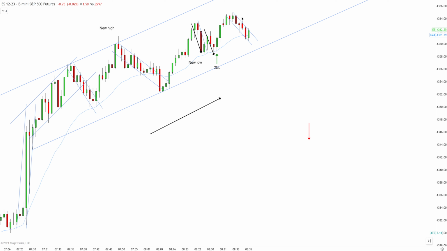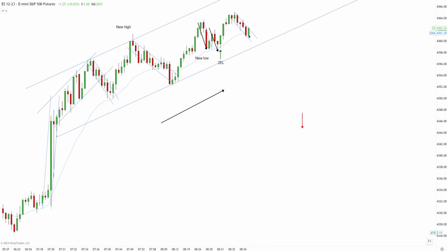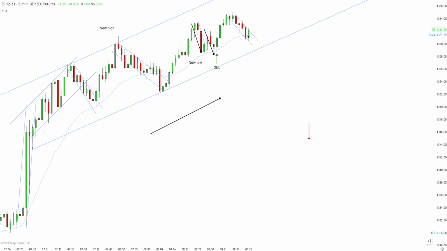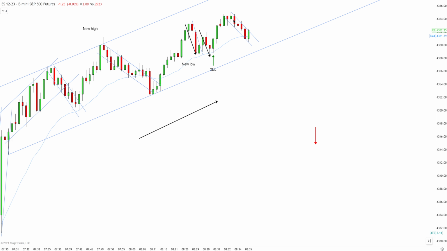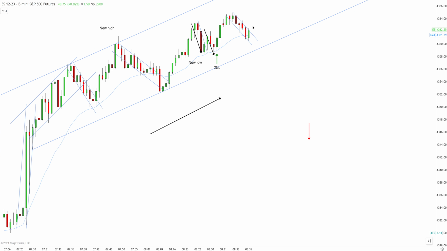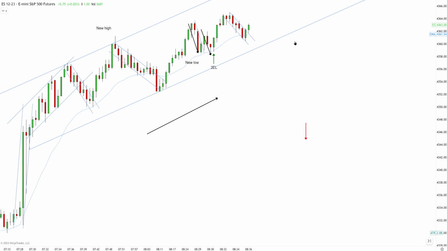So we have another two-legged pullback, but this time I cannot go long. Why? Because there's a short-term downtrend present. During every single trend, there are corrections, and these corrections also follow short-term channels. So my goal is to respect the short-term channels so I can time the entry correctly. Right now I know that I cannot go long on a second entry long, so the next alternative I'm thinking about is either a high-low or a failed second entry short.